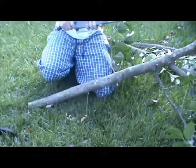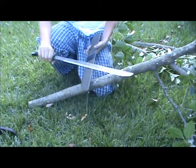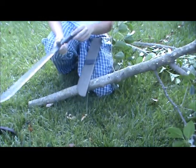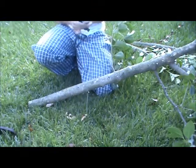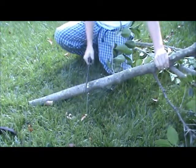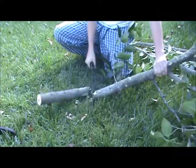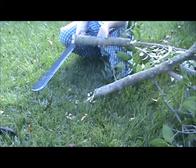Now, I'm going to do a little chopping with my Ontario machete. I haven't done any mods to this. I'm not really sure if I want to. It's the same grind that it comes with. The only thing I did was shape the handle down a little bit. It was a little too big for my hand. So let's try that out. So not bad. Okay, it's a lot more effort, but not bad.